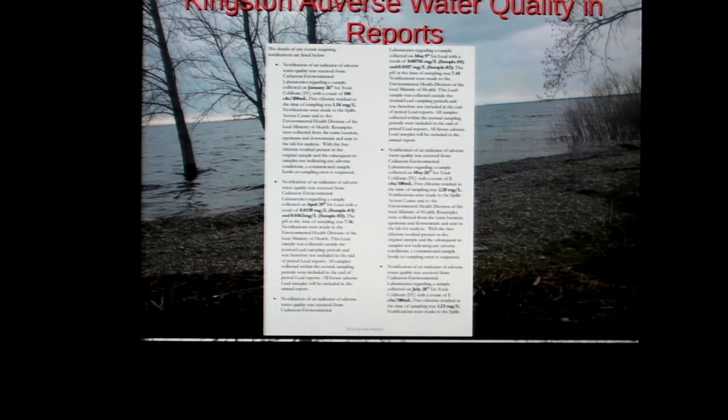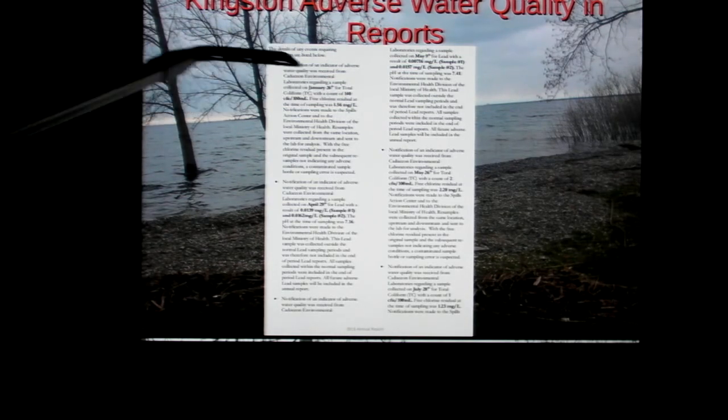So, in addition, Kingston has adverse water quality reports, but it's not in the Point Pleasant information or annual report. It's in the King Street annual report. They just put it there. They didn't put it in the Point Pleasant plant. And they've had a large number of adverse water quality incidents in 2016. So you got 1, 2, 3, 4, 5. Go to the next page.